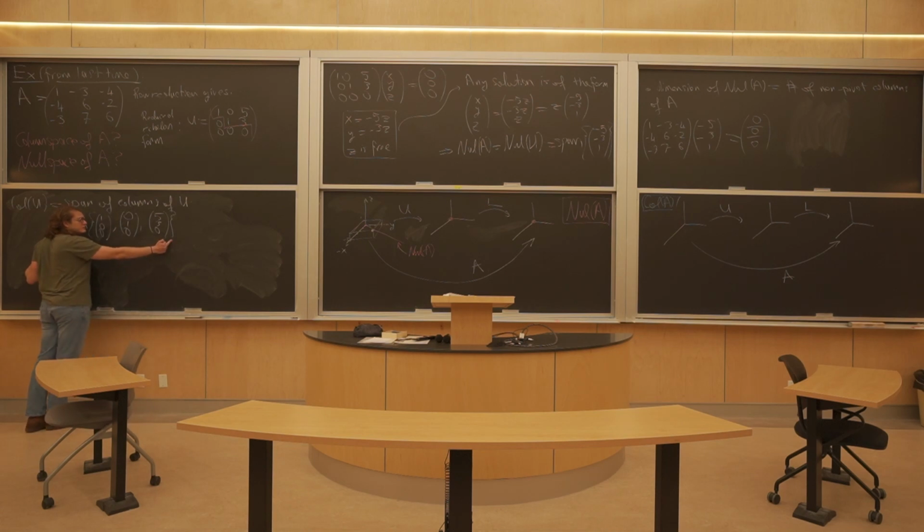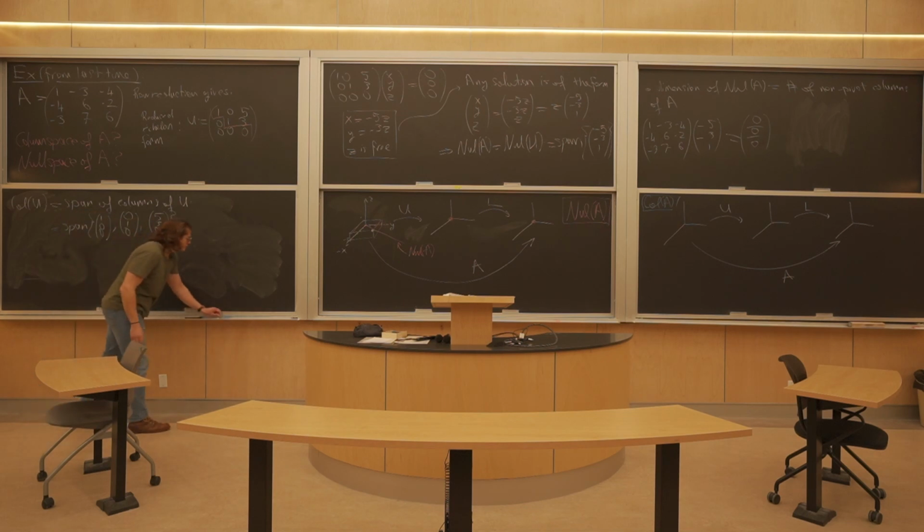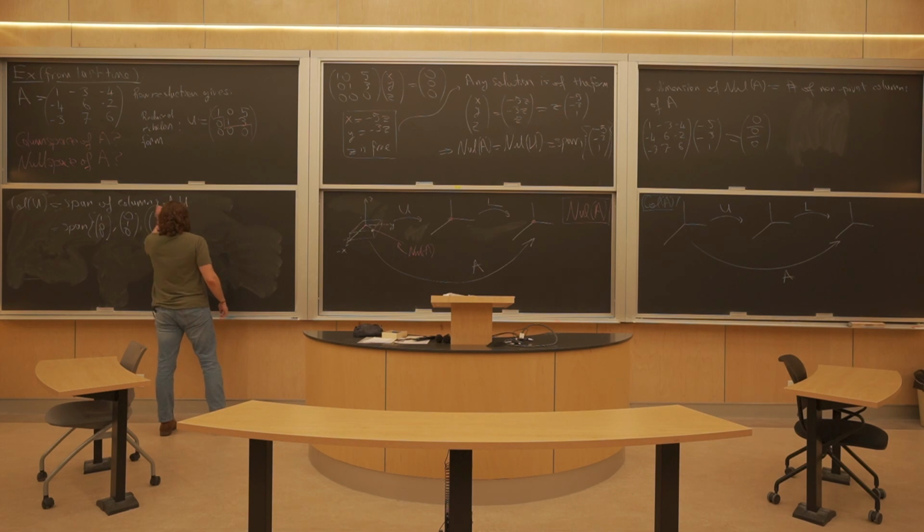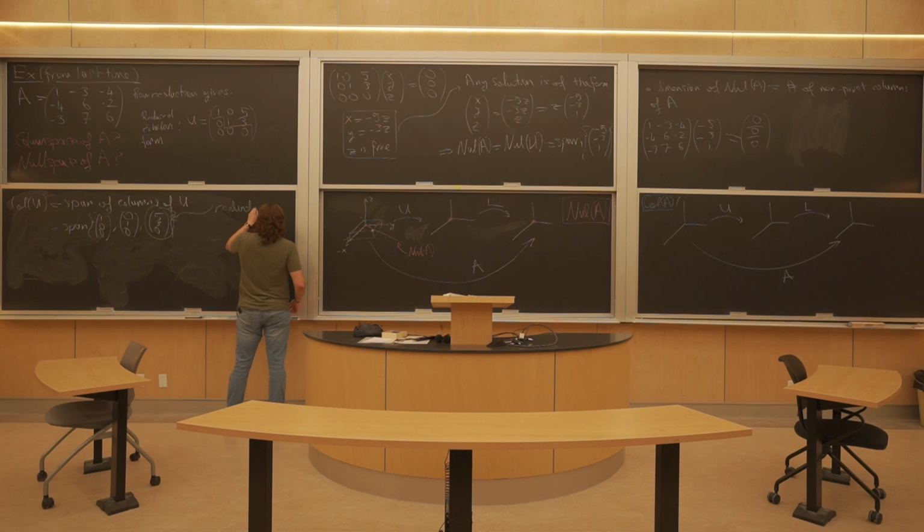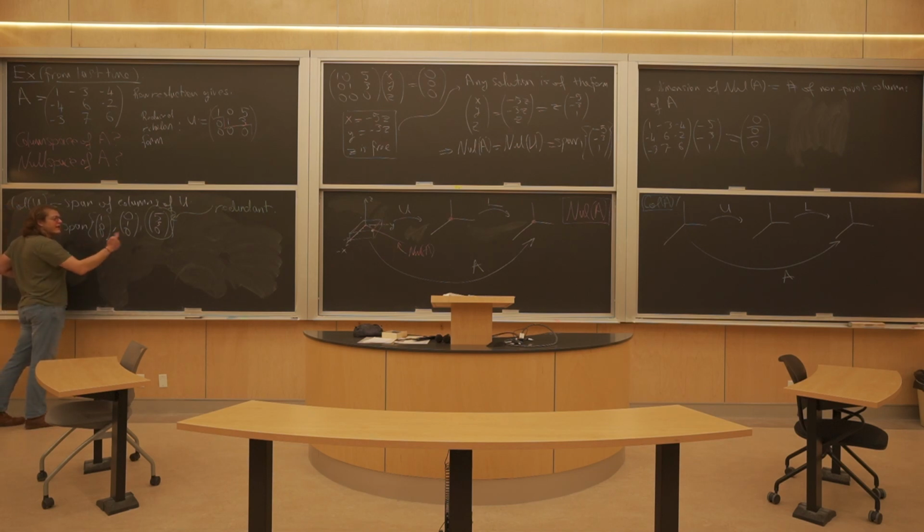This is this span. But then recall, this is redundant. In order to go to places in the span, all I need is to be able to move in the x direction and in the y direction. This is also letting me move, but really I don't need this. This is redundant. So I can just discard it so that I now have two vectors. The span will be the same. That's what it means for a vector to be redundant.